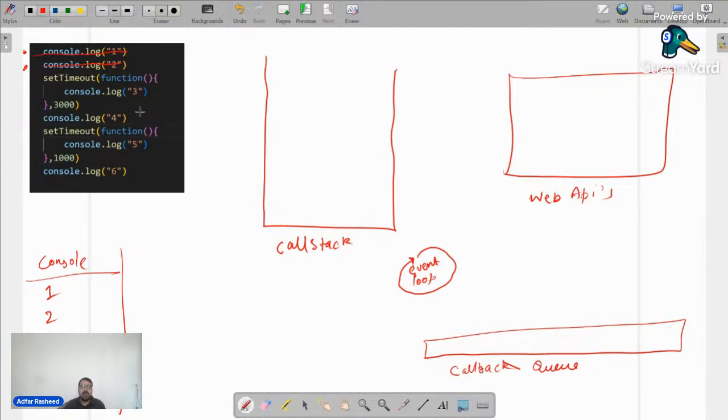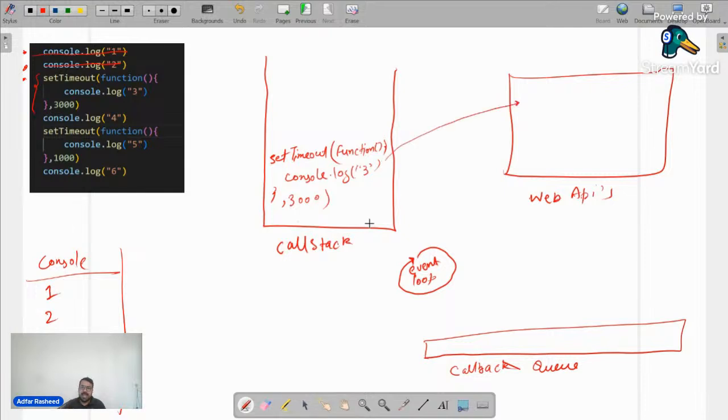Then finally, what's going to happen? It's simply going to execute this, and it's going to take this whole setTimeout. So this whole setTimeout function, with all the code that it has, with its timer, is going to be taken and placed inside my call stack. So console.log 3 will be placed over here with its timer that we have. Now, as soon as it's placed in the call stack, JavaScript engine will come to know that it's not normal JavaScript, it's a web API. And from here, it will be sent to web APIs.